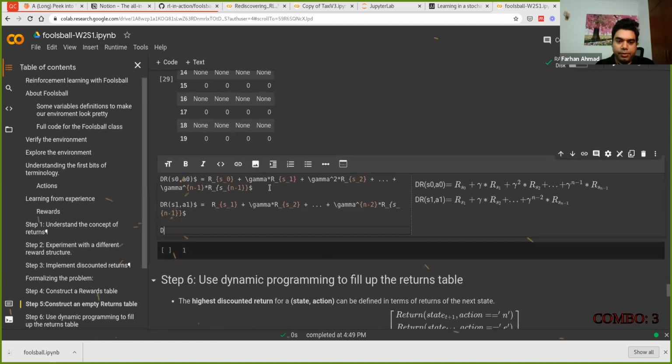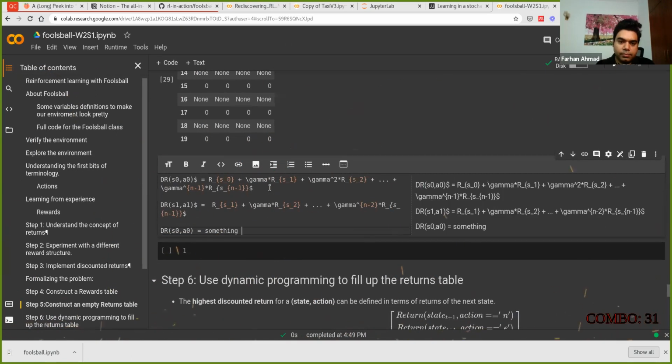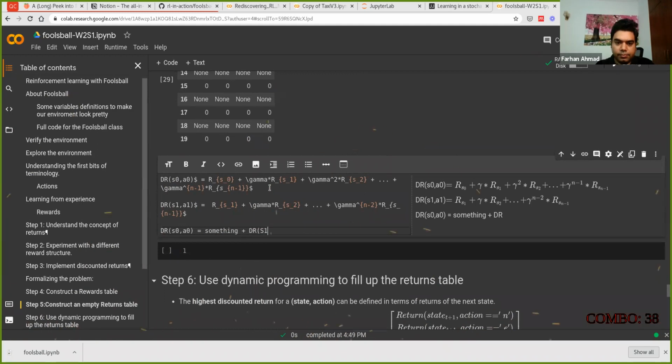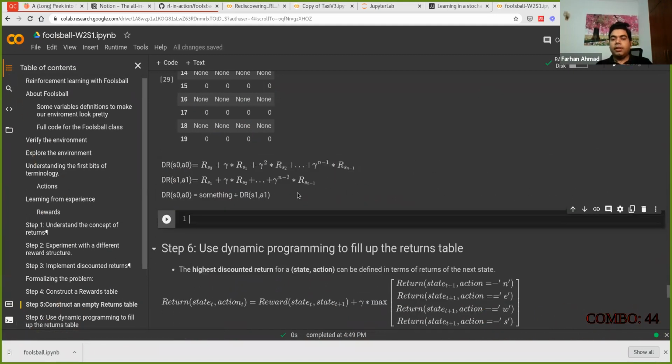So what we want to do is dr of s0 a0 is equal to something of this sort. I'm not writing the exact formula, but this is the idea. Can we write dr of s0 a0 in terms of dr of s1 a1?